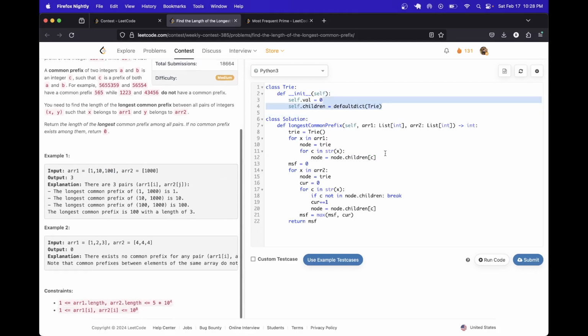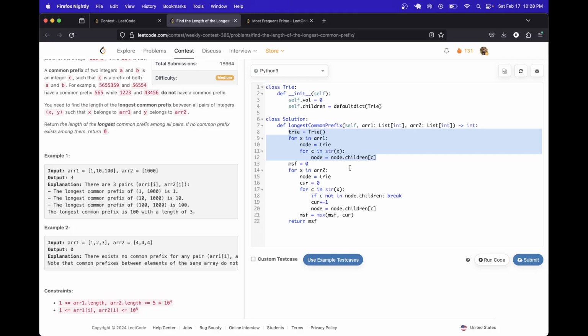So you put all of one of the arrays' numbers into a trie. A trie is kind of just a tree where you're tracing the prefix. So you'd say, like, start at 1. Okay, cool. So we have a 1, so there's something there. Okay, and we have a 1, 0. So from that 1, go to a 0. And then from that 0, go to a further 0. So now you're like 3 nodes down in this tree that you can imagine. And I put all of those into the trie.